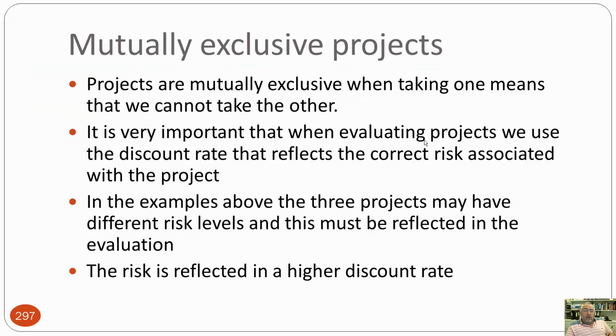Okay, if projects are mutually exclusive, in other words, you're not bundling, you're making a choice, we've got to take one, and when we take one, we are effectively giving up the other. So those projects that we just looked at, if you think about why they're giving you different internal rates of return, one reason may be that they simply have different risk, and that's why they've got a higher rate of return. So yes, you're getting a higher return, but having compensated for risk, that may be the rate of return you want to compensate for that risk.